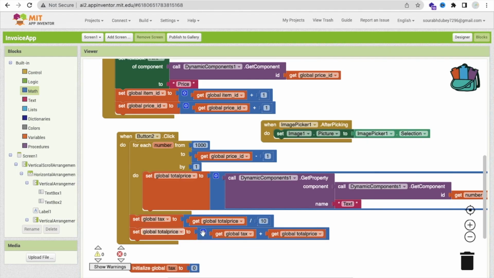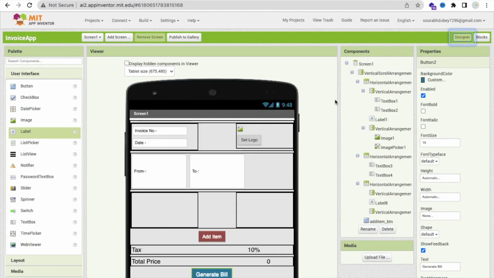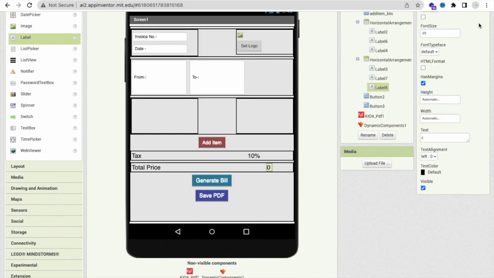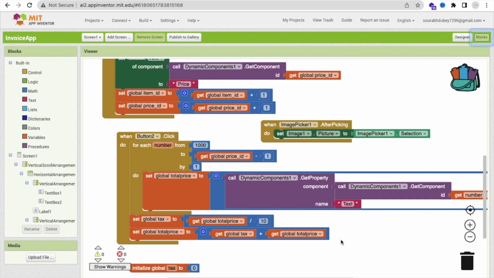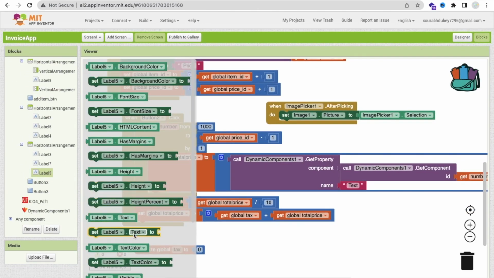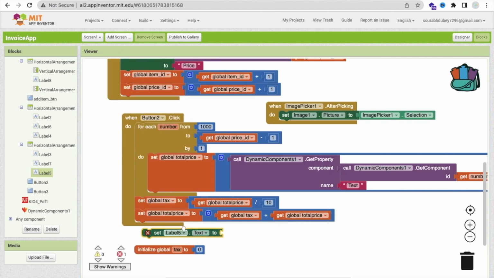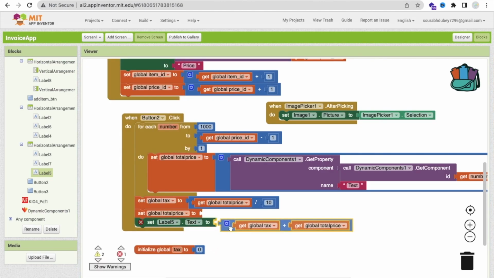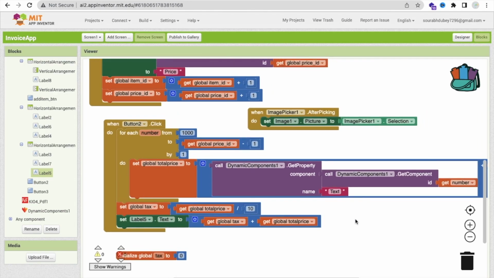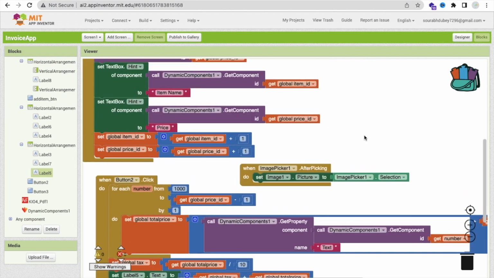Now we will set that total price value in the label. So where is the label? And the label is this one. And which label is this? The label 5. So block section, or you can just define directly block label 5, set text here like this, or you can define that value directly here. Cool, done. So we have done the total price also here. Now we have to focus on how we can create PDF file of that.